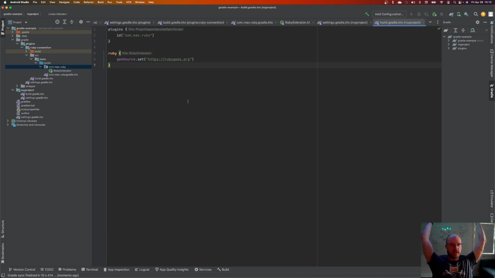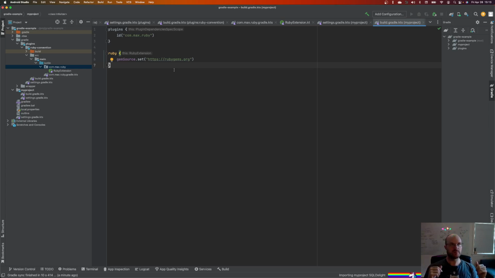So, yeah, that's that. Not a lot has happened yet. We really don't have any functionality, but we do have our project build script, as simple as it is, including a custom plugin, and that plugin has a custom, very simple domain-specific language that lets us pass information to the plugin. So that's all cool.